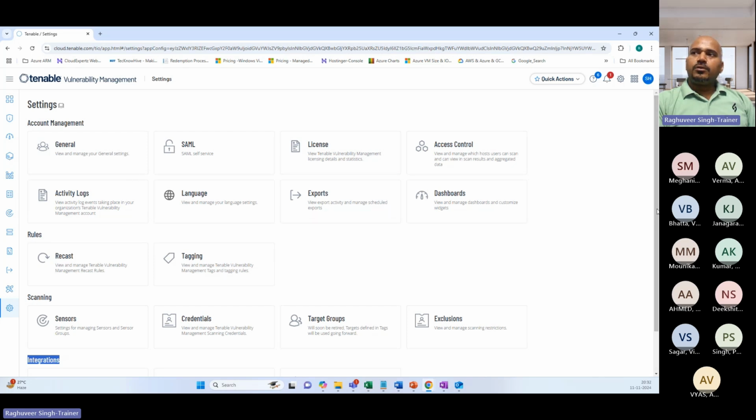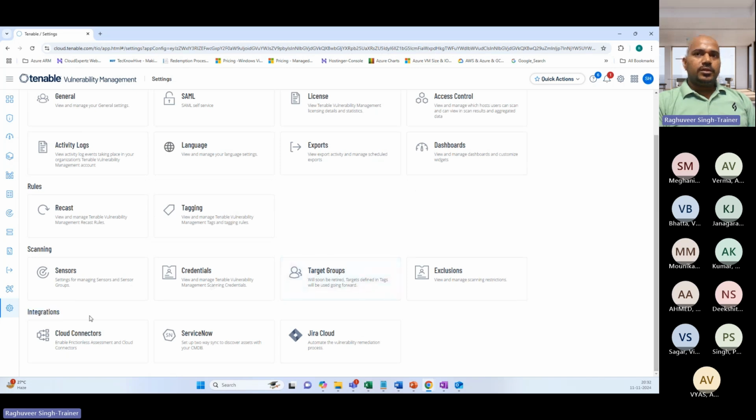Now we'll directly come to the bottom and look at integrations. These are the integrations which are available in Tenable. My first integration that Tenable provides is cloud connectors. If you have the Tenable Cloud Security module, then this would make more sense, because with this connector you will be able to onboard cloud native services also. Right now, this connector would only bring virtual machines, because with the vulnerability management module you would only have access to virtual machines. In cloud, everything is virtual. The servers that you provision in cloud are known as virtual machines.